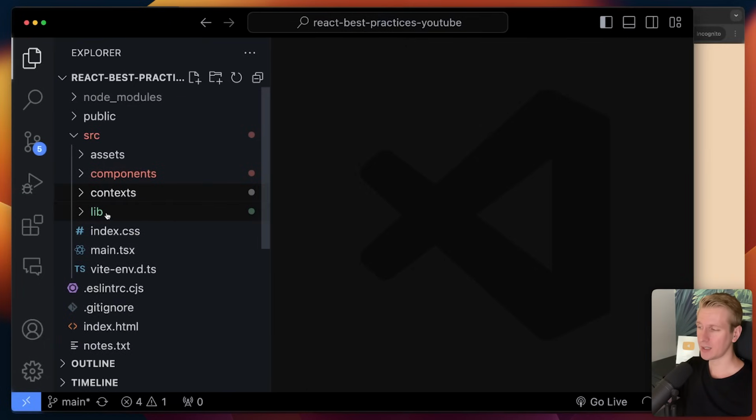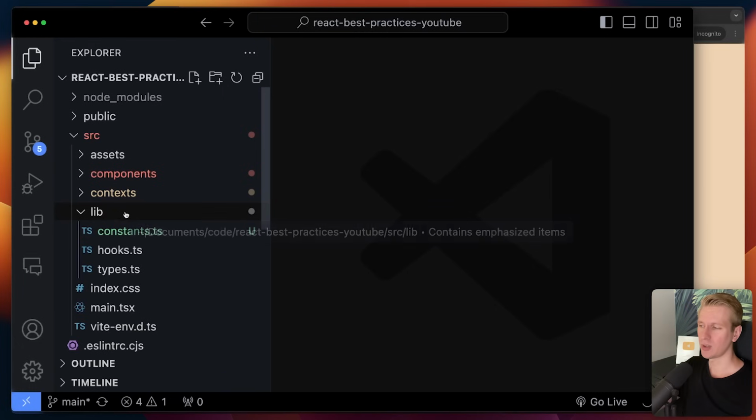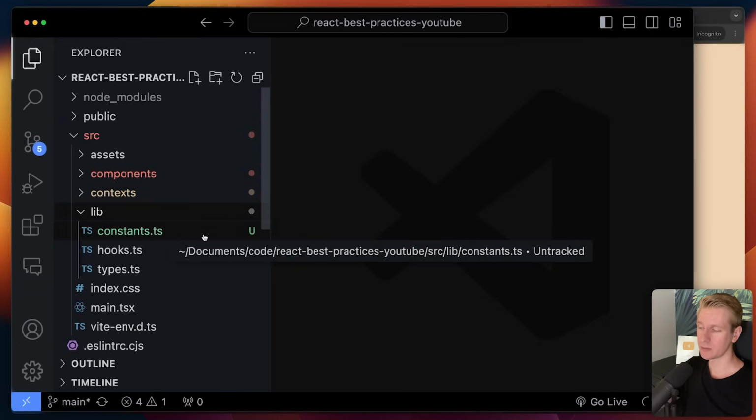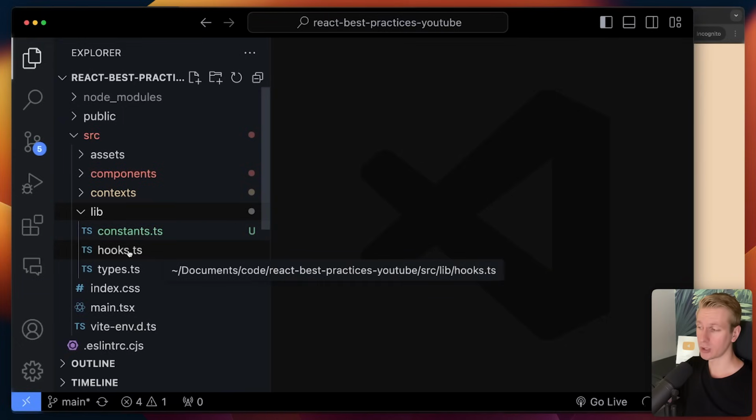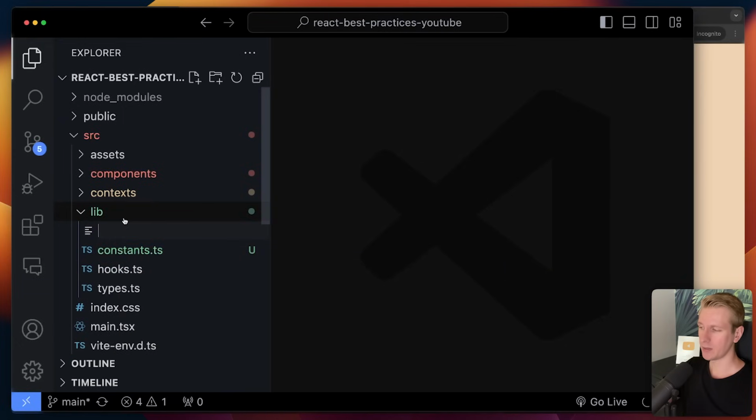Then here we have a folder library. This is essentially a bunch of utilities, right? Here we already saw the constants file, typically also a file for hooks, and also typically a file for your helper functions or utils. Helper functions or utility functions mean the same thing.